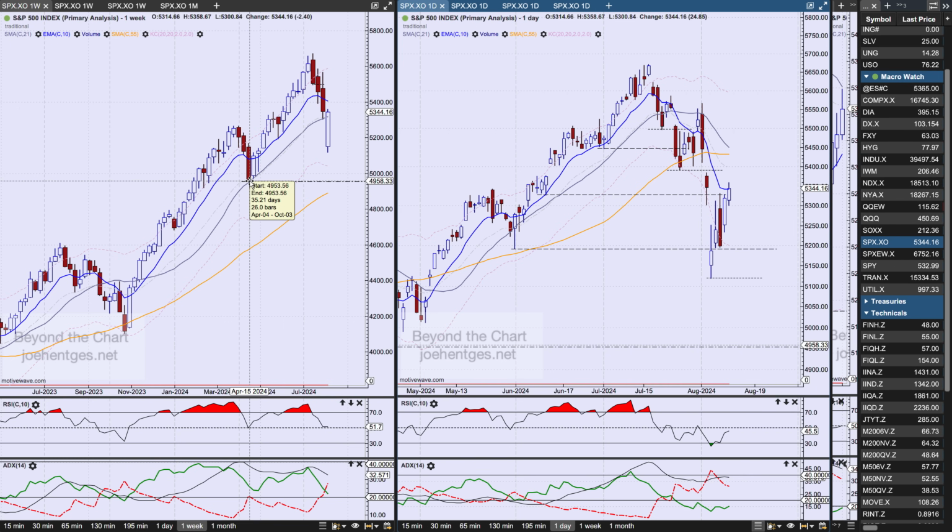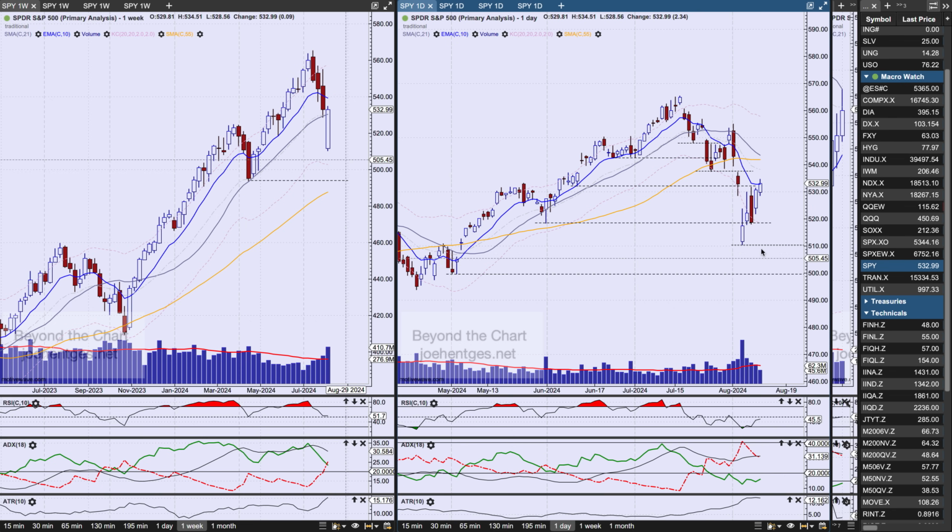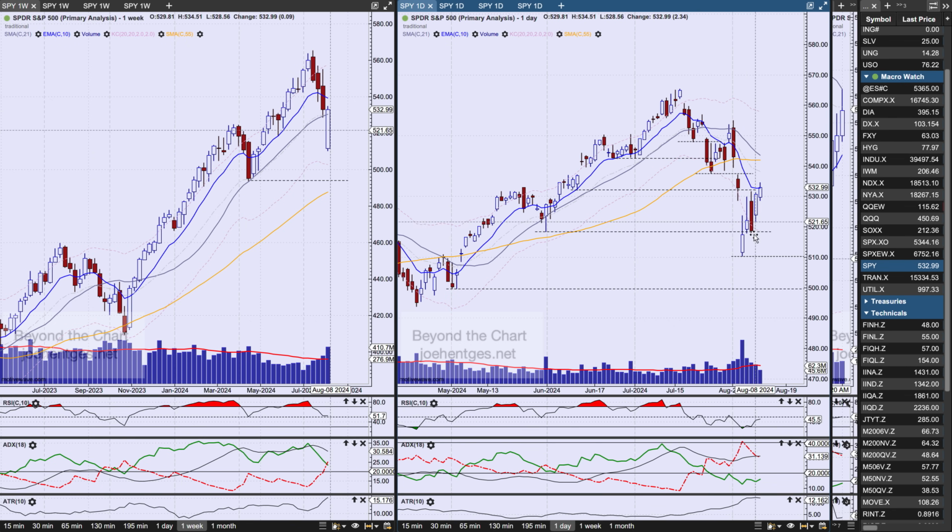Okay, so we'll see. Well, I take that back. I'm going to show you one sector that for sure has broken it. There may be others, but I'll show you one. It didn't close below it, but it broke it intra-week. Okay, so this is the SPX. Let's take a look at the SPY, and you're going to see the same kind of thing, just the specific SPY numbers. Let me adjust that a little bit.